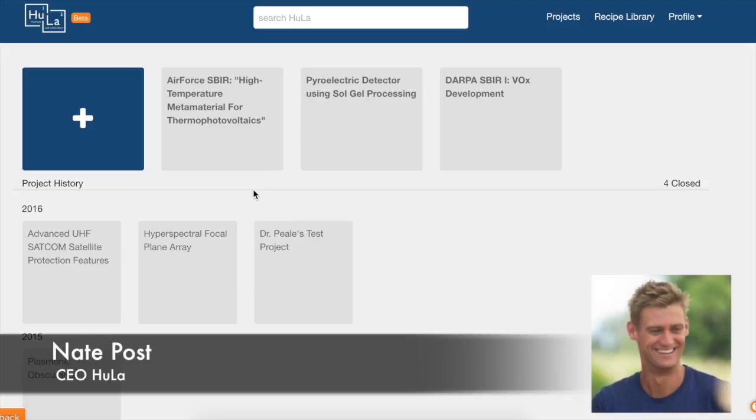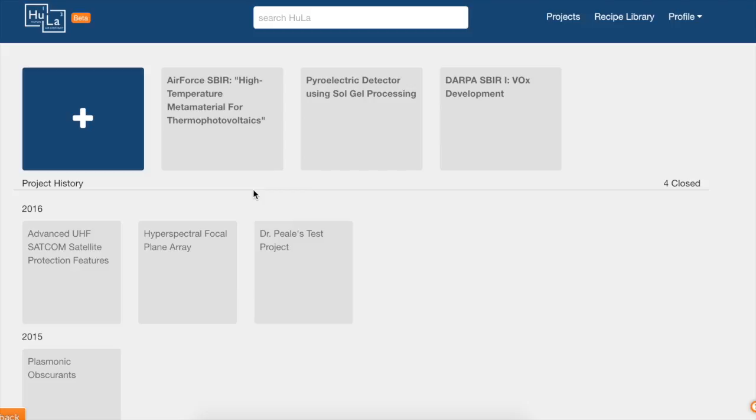Now, as you well know, whether you're a research scientist or have a team working for you, process development is really at the heart of it all. And well, keeping track of every micro result and chemical reaction or material incompatibility that you or your team has ever witnessed can be a bit overwhelming and honestly can seem impossible to keep track of, despite how valuable that knowledge is. Well, that's exactly why we built HuLa.